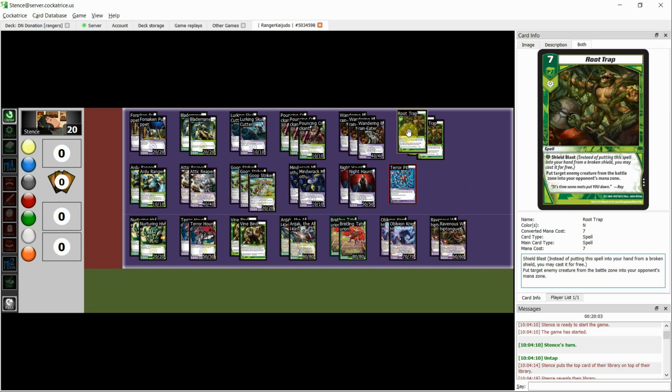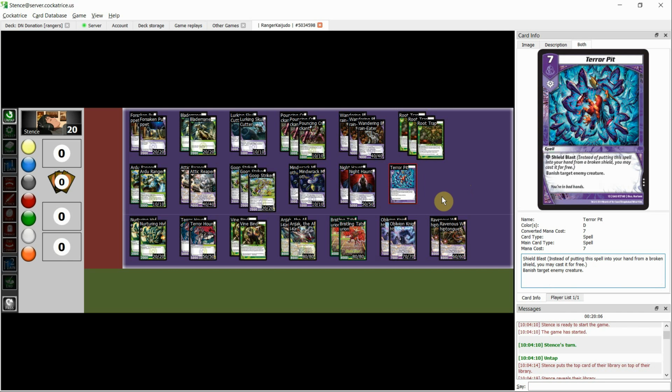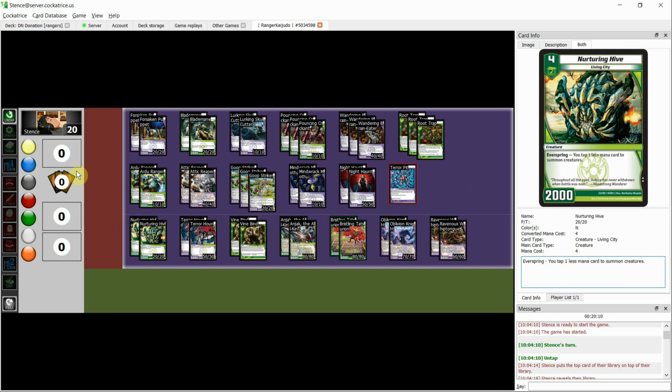However, looking at the mana count, if you're wondering why it's three Root Trap and one Terror Pit, A, maybe they just didn't have enough. And B, if I'm counting very quickly: two, three Krikens, three Root Traps, two Ardu Ranger, three Goop Striker, two Nurturing Hive, two Terror Hound, two Vinebind, two Anjak, two Bristling. And then we have two Forsaken, two Lurking, three Brain Eater, two Reaper, again three Goop Striker, two Moth, two Night Haunts, a Terror Pit, two Terror Hounds, two Oblivion, and two Whiptongue. The mana is actually exactly balanced at 23 and 23 as it is right now.